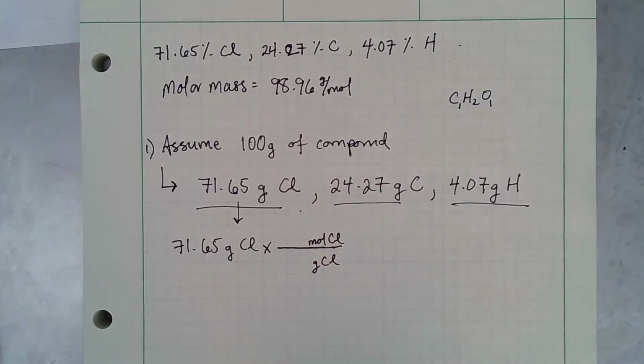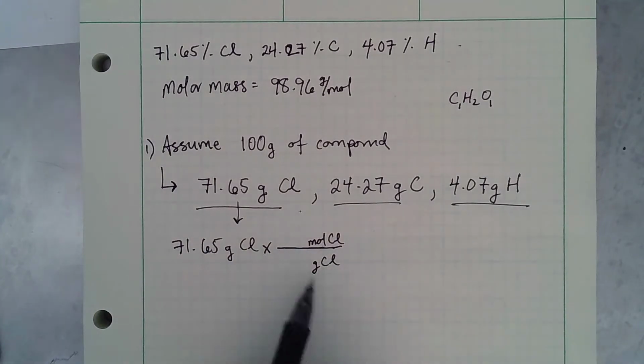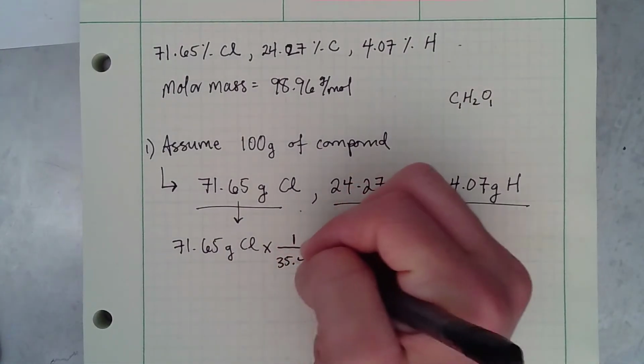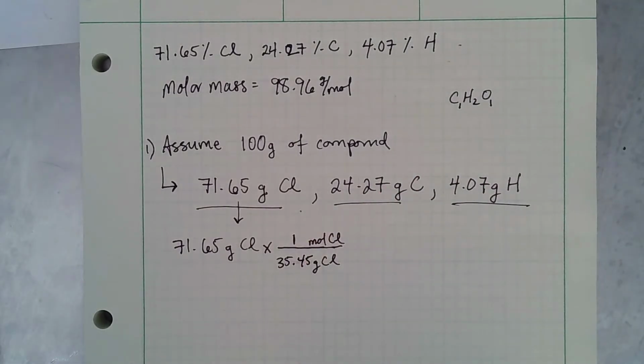So you see how a lot of the stuff from the first topic is sort of showing up here again. That's why it's very important to stay on top of things in this course. So we have moles per gram. Remember that whenever you have a molar mass or an atomic mass, the number actually goes with the grams. It's how much does that substance weigh per 1 mole. So if I check on the periodic table, this is 35.45 grams of chlorine per 1 mole.